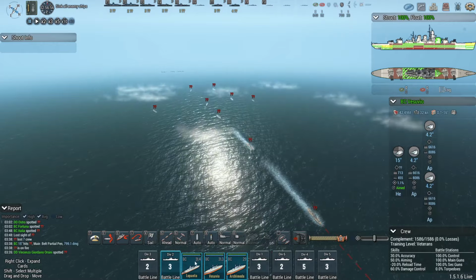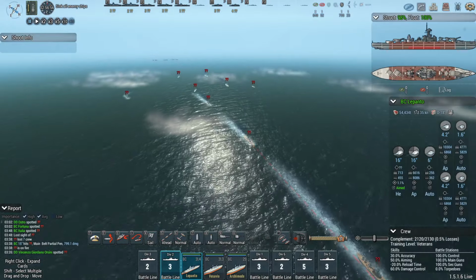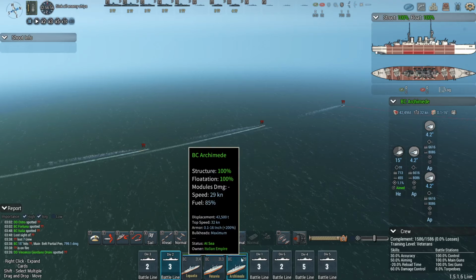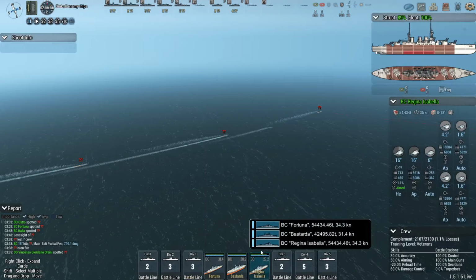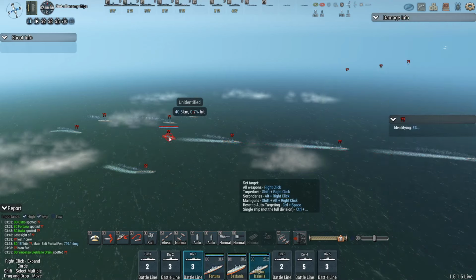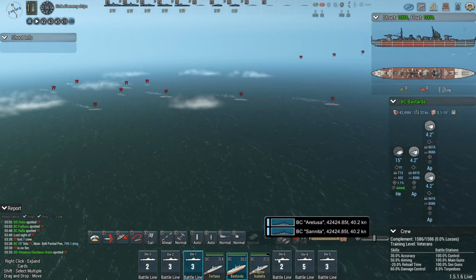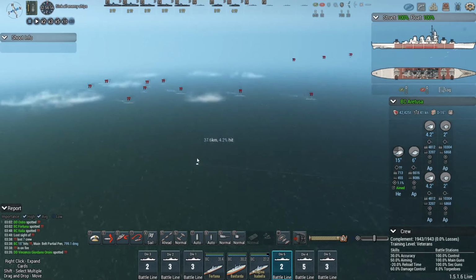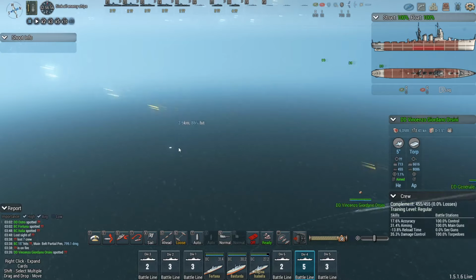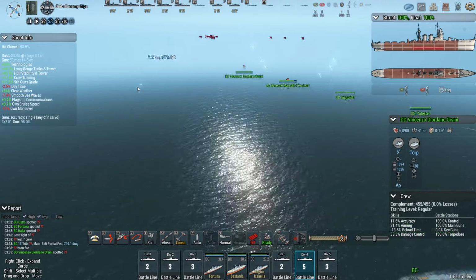You are a Bastarda class. Lepanto. 16-inch guns. Target a battleship. Archimede, that one. Fortuna, 16-inch guns, target a battleship. Regina Isabella, 16-inch guns, target a battleship. Bastarda, target a cruiser. Atusa and Sannita, whatever that is. Now we have the artillery targets all selected.